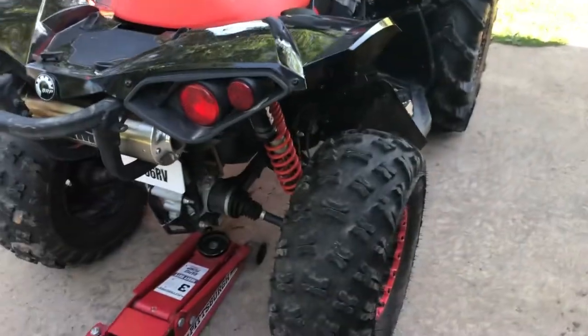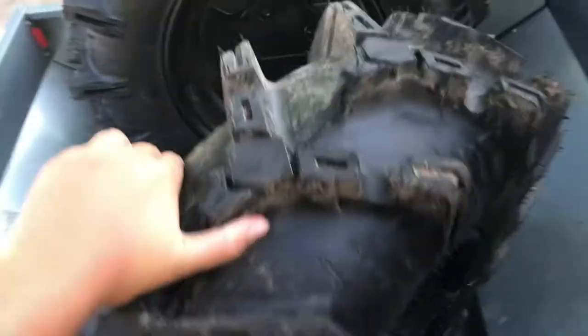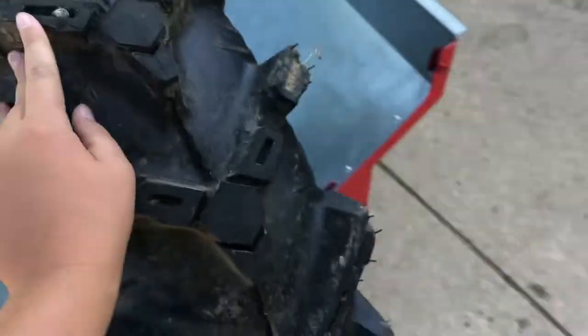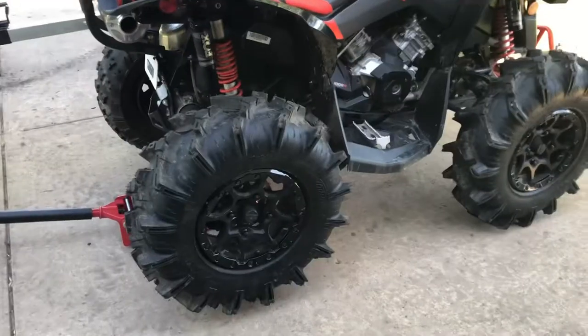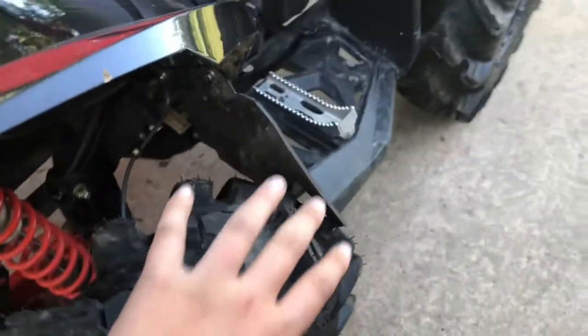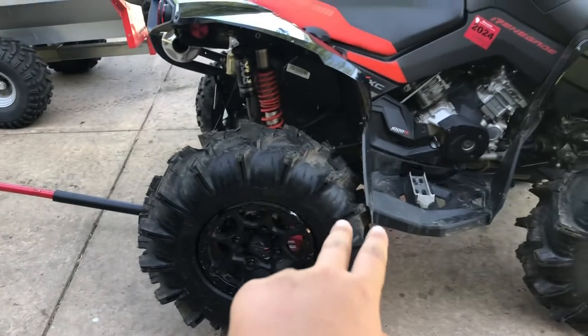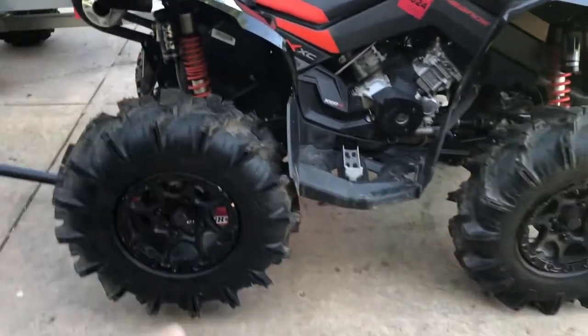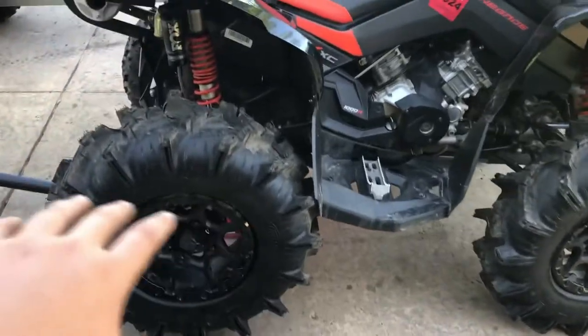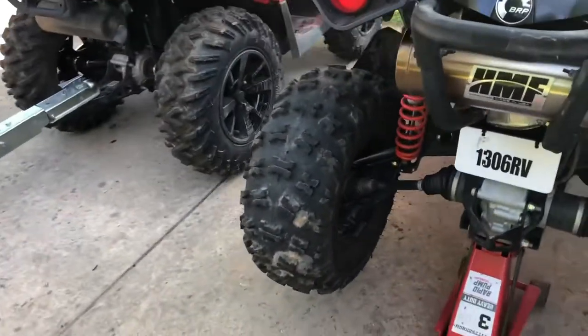I'll leave it down on the ground, loosen up all the bolts, and then put the back ones on. I got one of the tires still just loosely put on with the lug nuts and there's a little bit of rubbing, but once I tighten down the lug nuts I think it'll pivot the tire and pull it whatever side it needs to. Also, as the suspension goes down the tire's gonna come back, so I think it'll make a gap between the floorboard and the tire. I'll get the other one on, tighten them down, and show you guys what they look like.